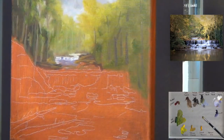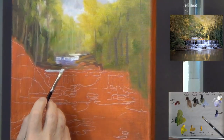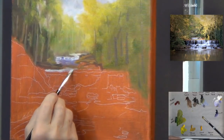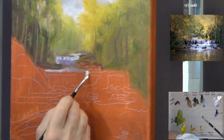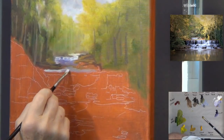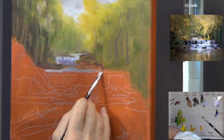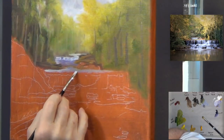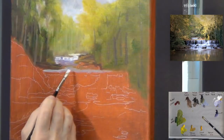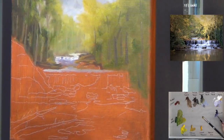Okay, getting to the top of this waterfall. I'm going to start putting in some of my color, sort of coming forward. I'm going to tie it with this color behind it so that it looks like it's all part of the same water. So I'm going to have water coming over. And if I make this part here darker, my waterfall is going to be coming over in just white, maybe.